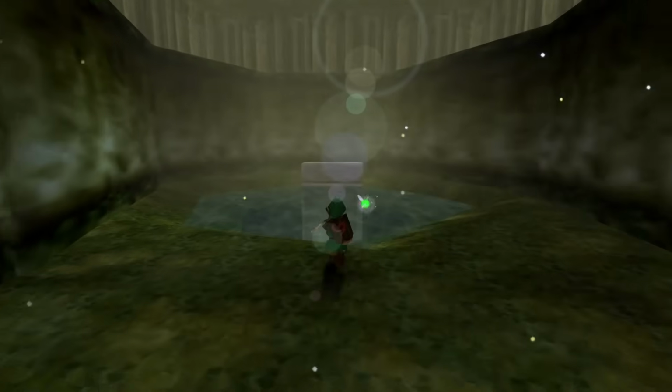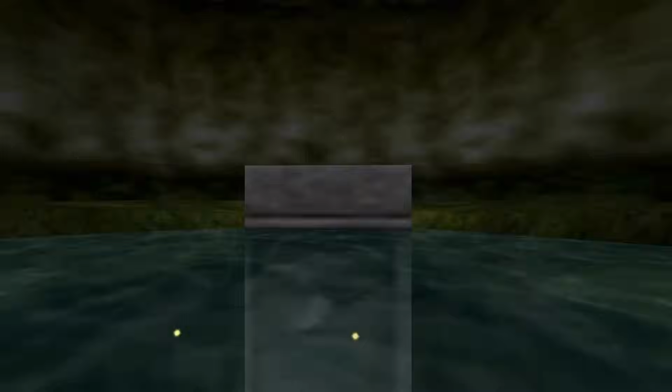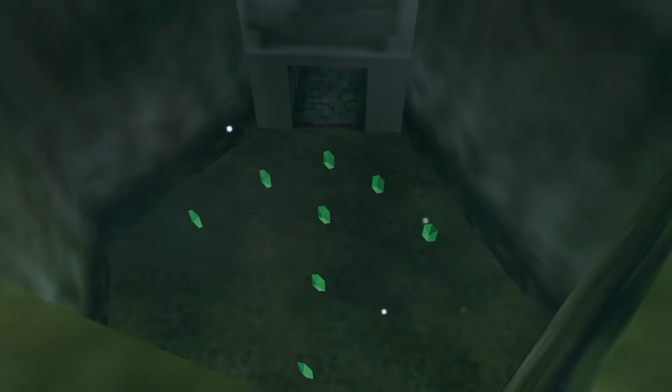In the Lost Woods, there is a small pond with an exit that leads to Zora's River. However, at the beginning of the game, you don't have the silver scale needed to use the shortcut. Luckily, with just a Deku Stick, you can leave the forest early without needing to complete the Deku Tree.